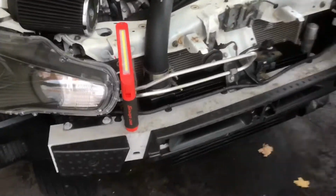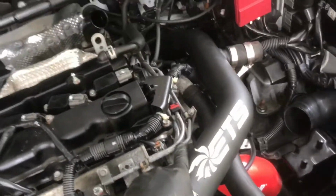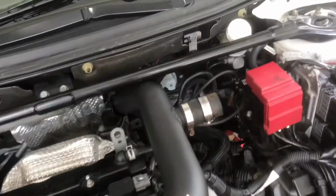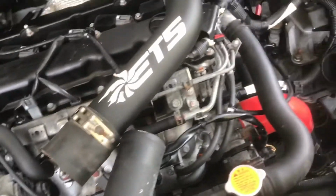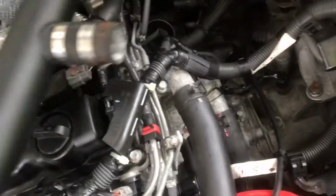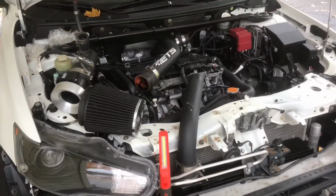Alright, so we just put this coupler right here, started putting the pipe. Now we're gonna connect the upper intercooler pipe onto there. Connect it to this pipe, and then go check out my blow-off valve. Hopefully it starts moving now, so I could just put it back on. It should be good to go there. Got that up. All this is tight.